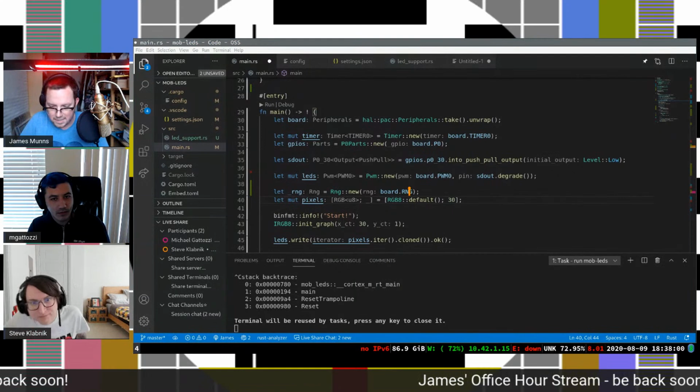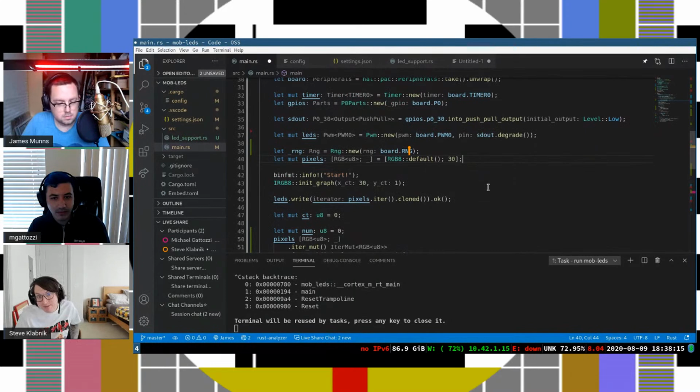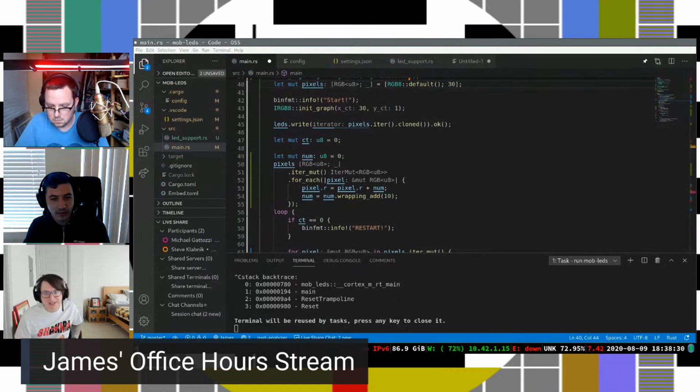Somebody had said, oh, I expected to see more of the new inline assembly in this code. And it's like, yeah, you actually don't need to do any of that for things that other people have written, which is more and more things all the time. That is also why getting more people into this is cool, because you're able to say, oh yeah, there's not a crate yet that abstracts this away. So maybe you start off doing stuff where it all exists and is good. And then eventually you're like, oh yeah, I want to do this thing and nobody wrote it yet, so I guess I'm going to go do that. But you've learned enough at that point, you're able to go do that work.